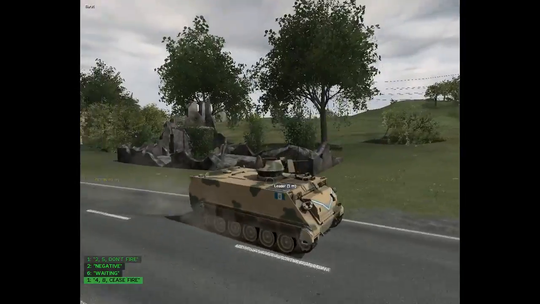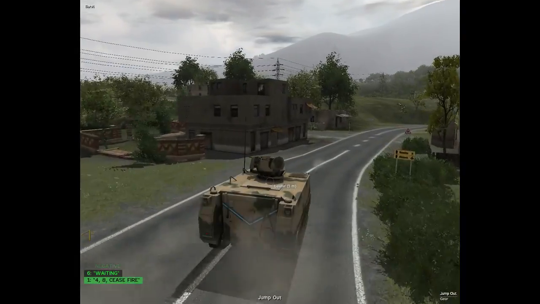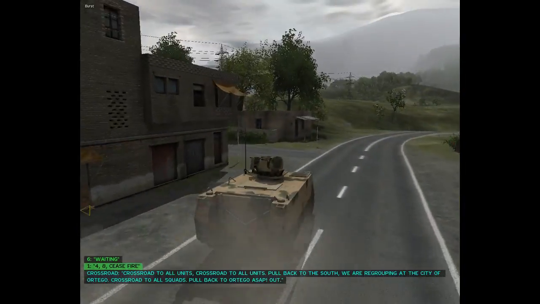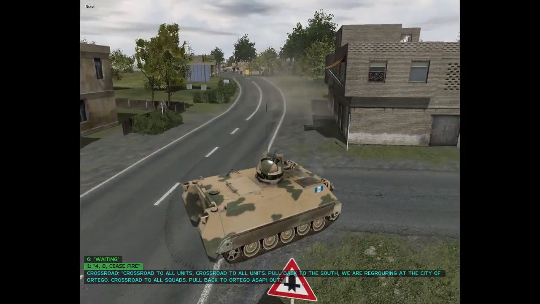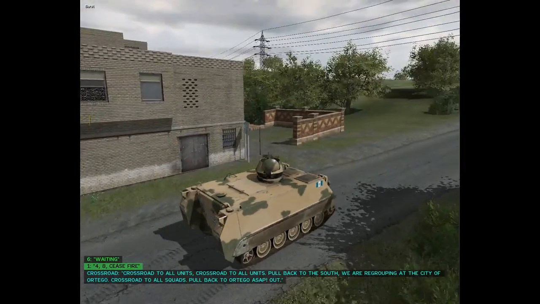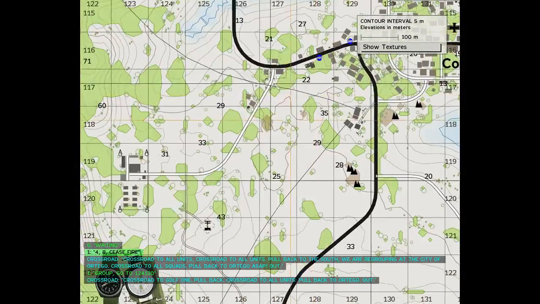Okay, there's our leader pop-up marker. I don't know if it's just that everyone's dead or what. It's not good. Crossroad to all units. Pull back to the south. We are regrouping at the city of Ortego. Crossroad to all squads. Pull back to Ortego ASAP. Out. All right. Falling back to Ortego.